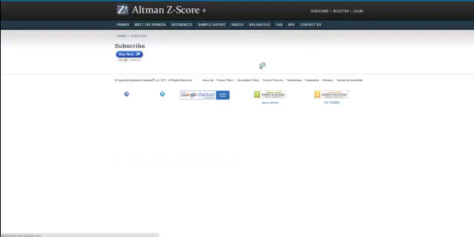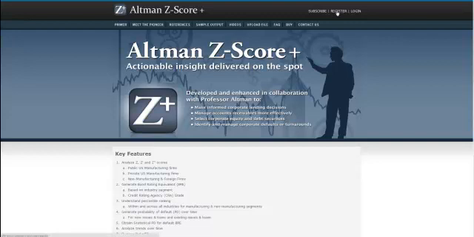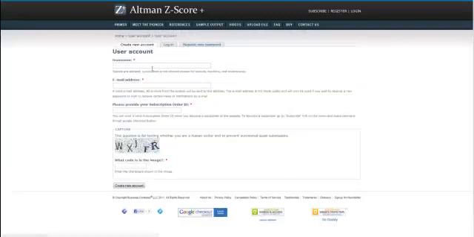Number one, we're looking at subscription. Here you basically use Google Checkout and make the payment, and then we will use the order number. You receive an email. So say you choose your user name and supply your email ID, and then your order number, etc. And then you type the captcha, and then you click on create account.